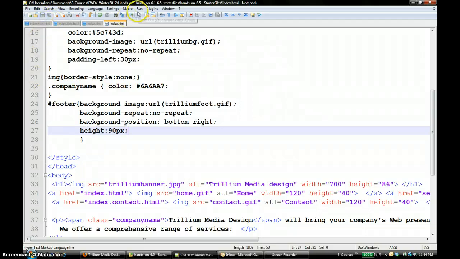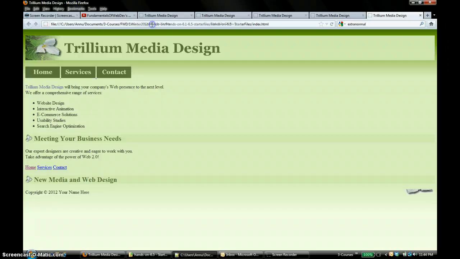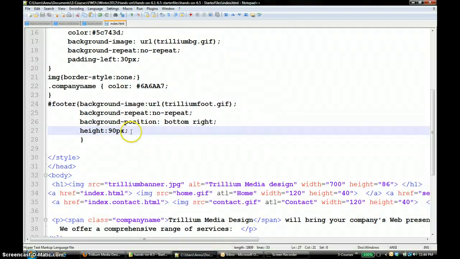Save that, run, launch it. You can see that now that particular div section is 90 pixels, so I can see all parts of that image.